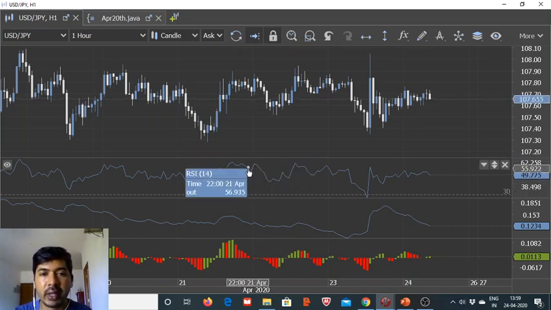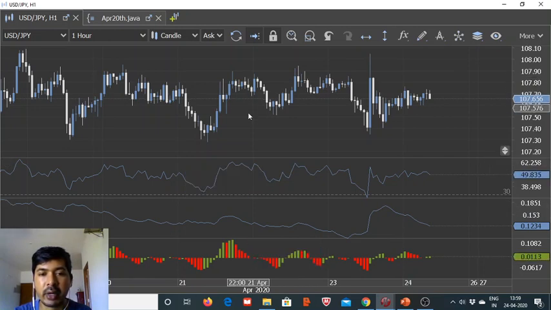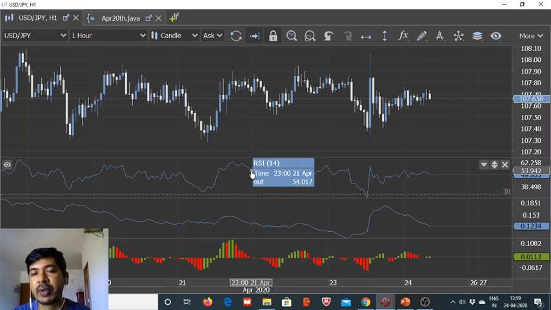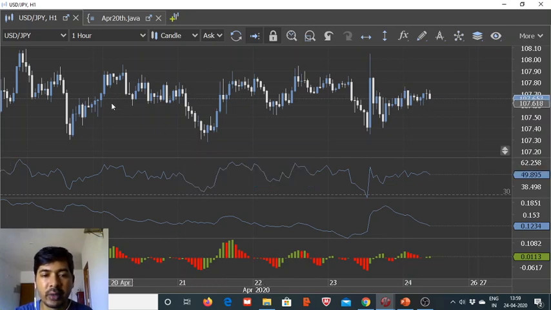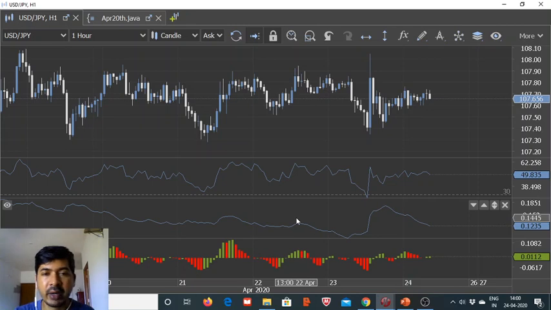Here as you can see that RSI conditions are not really going to be fulfilled, as we have around 23 GMT the value is still above 50, so we will not really be looking at a sell trade here. We want the momentum to be in the bearish side only, then we will be looking at a sell trade. And then comes the question of where should we place the exact entry point, that is for the buy or the sell side. And at that point in time the ATR comes into picture.